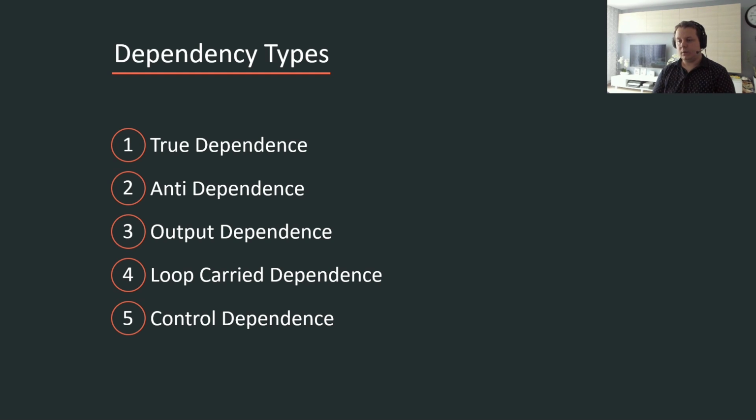And then we have what we can call a loop carried dependence, which means that multiple statements in the loop depend on each other, and sometimes they depend on previous iterations or actually next iterations of the loop. And last, we have control dependence, which means that our dependency chain is dependent on some if instruction that has to execute, and we're gonna go one way or the other. All right, so these are the basic 5 dependency types. There's actually more dependency types, but they're exotic, and 99% of your code base will be composed of these 5 dependency types.